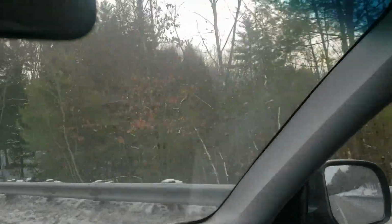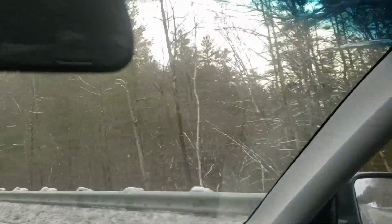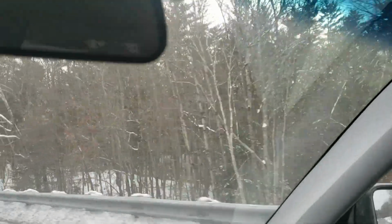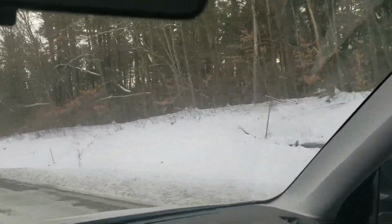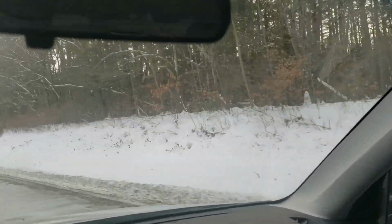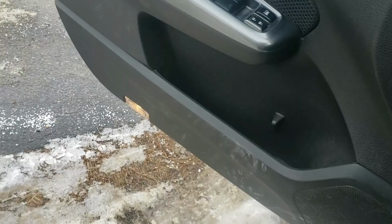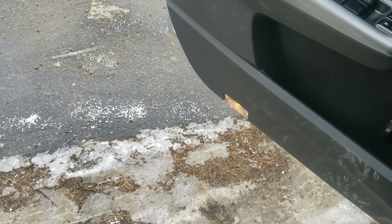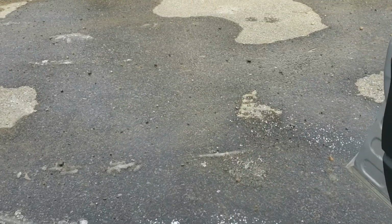Well, we're finally into New Hampshire. We've been on the road for quite a while. Been gone since 9 a.m. But let's see if our luck changes. This is probably going to be the last stop for me. Out in New Hampshire. I'm going to get out. I can't show you a picture of the place right now, but I'm going to go in and look around and see if we can find some stuff.